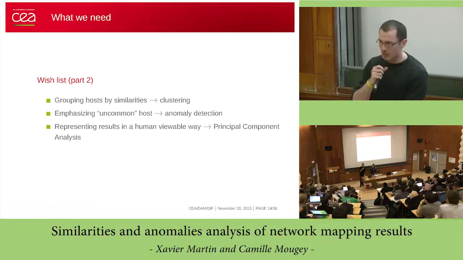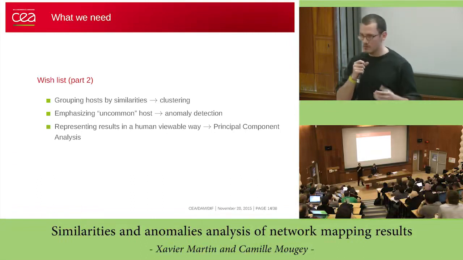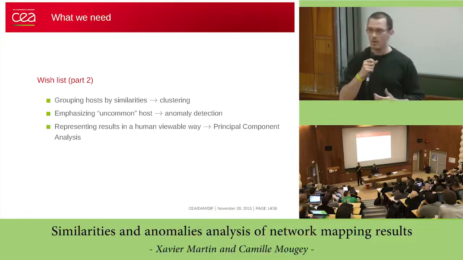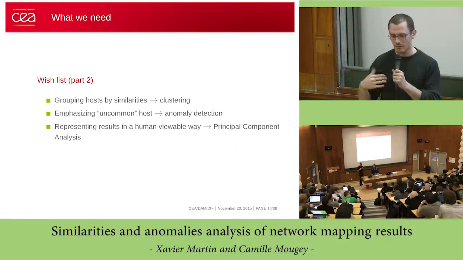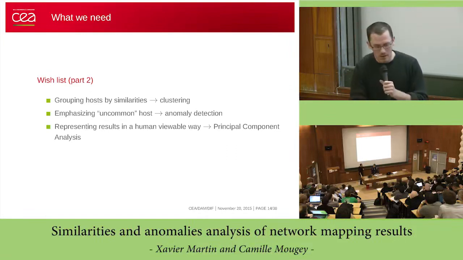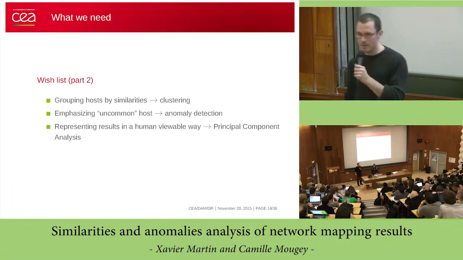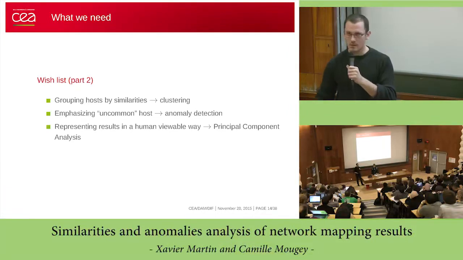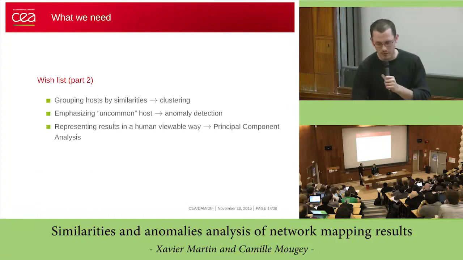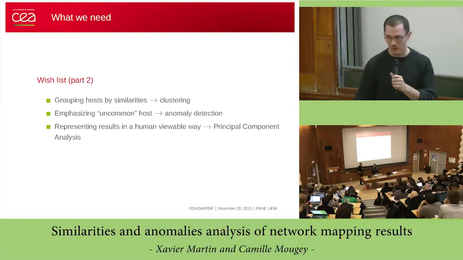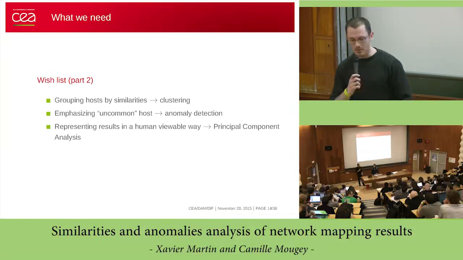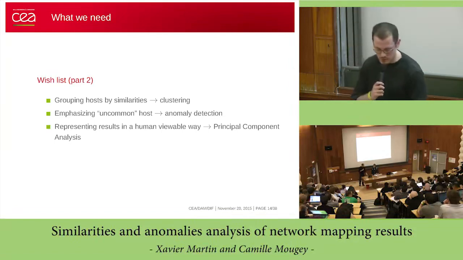And the third thing we would like to do is being able to plot or represent the data. In our case, when we do a scan, for example with Nmap, it will scan about 1,000 ports, the 1,000 most common ports according to Nmap. We will see later that this gives us a vector space of 1,000 dimensions, and you cannot plot 1,000 dimensions, or at least you would not be able to picture it yourself. So being able to put that in 2 or 3 dimensions is way better to represent the data.